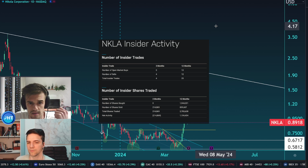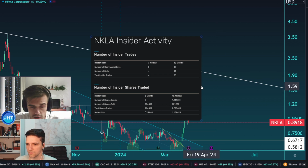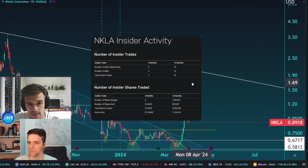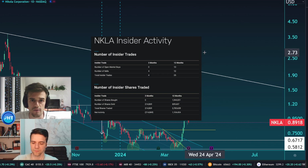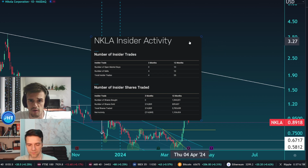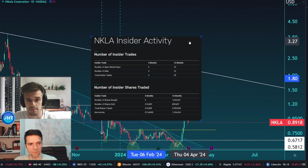And also we can see the shares traded in those selling trade operations. We can see the net activity was 200,000, more or less, and the total shares traded was that number. Very interesting. That information you can check on the Nasdaq website. You can just put the ticker NIKOLA and check it for yourself. Very interesting website in my opinion, and that information is at least interesting to take a look at. From there you can have different opinions, but it's more information that you have from the insider activity of this company. It's very, very interesting.